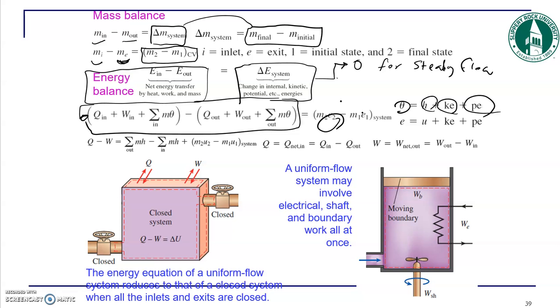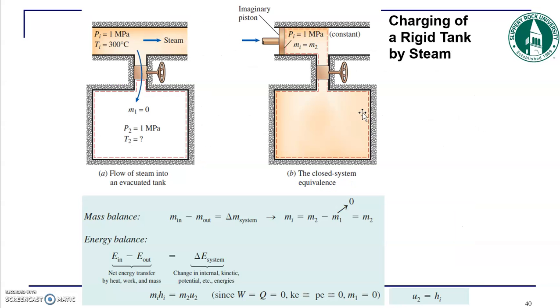In the next video, we will do an example of this process. Here you can see some examples again. You have some steam and then you open the valve. Initially your system is closed, then you open your system, the mass coming in fills your system, then you close the valve. So at the beginning and at the end of your process, your system is a closed system, but within the time frame that this process is happening, the steam is coming into your system, and that is an open system.